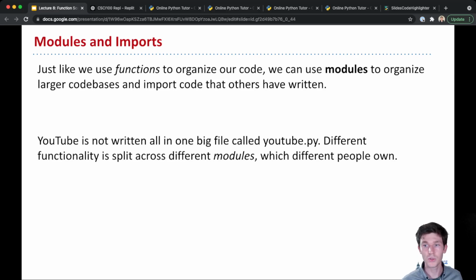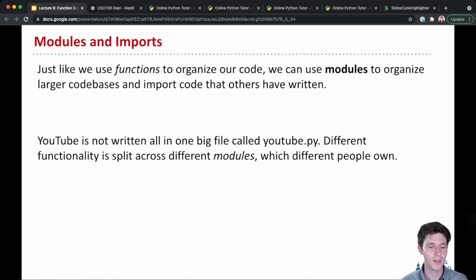And so I'll use YouTube as an example since that's where I work. Certainly all of YouTube isn't written just in one big file called youtube.py. That'd be massive. Instead, we have all sorts of different files that implement different functionality. So maybe they have a file that implements processing comments or filtering spam from comments.